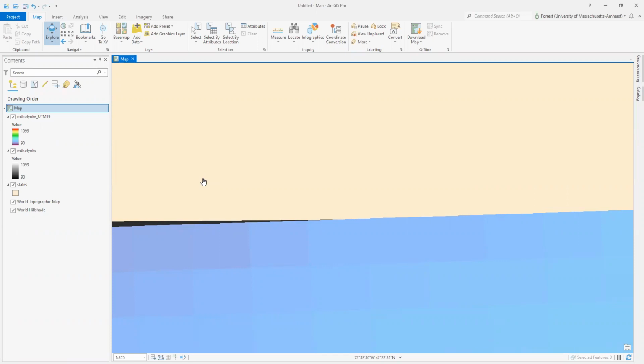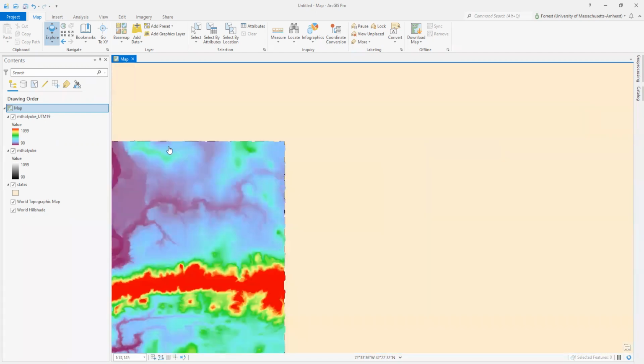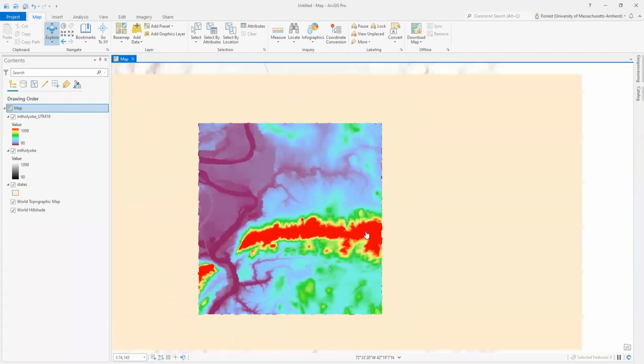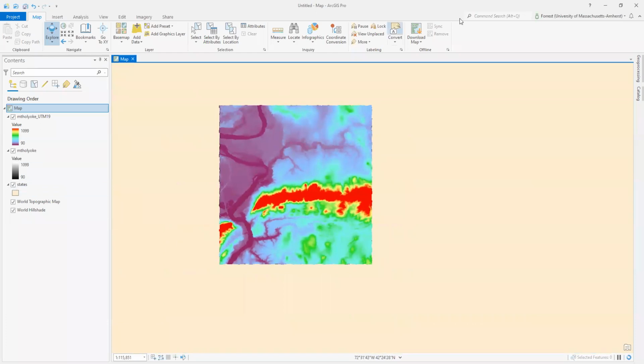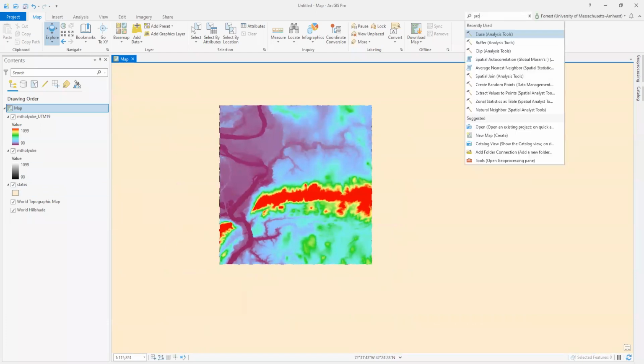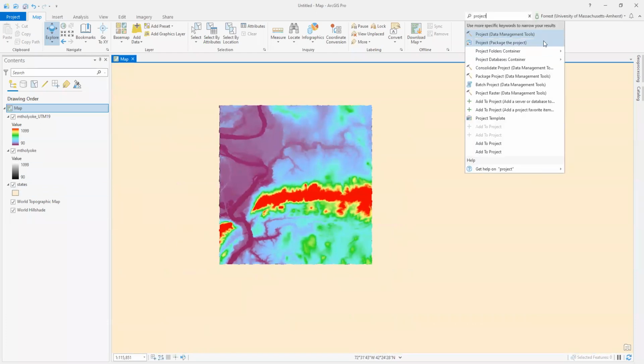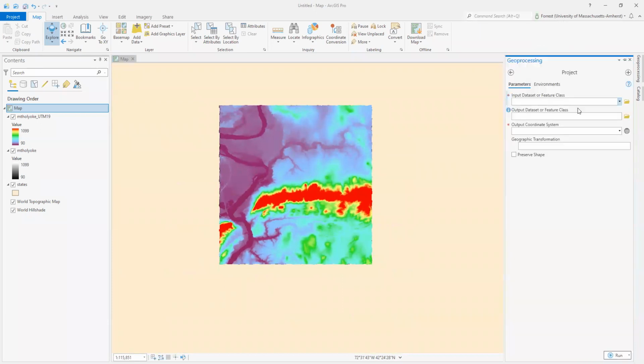And understanding when the right projection or what the right projection is for certain operations is part of the GIS learning experience. Now, can we do the same thing to states? Absolutely. Let's project that. Now, notice I'm using just the project tool. Why? Because states is not a raster, it's a vector file.